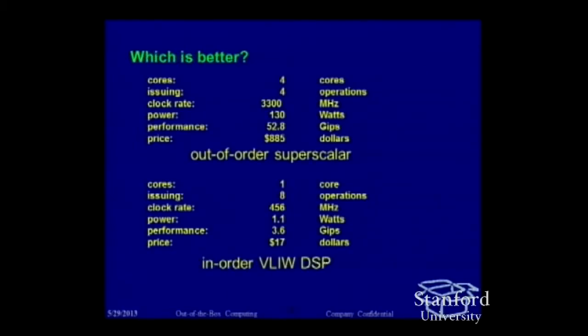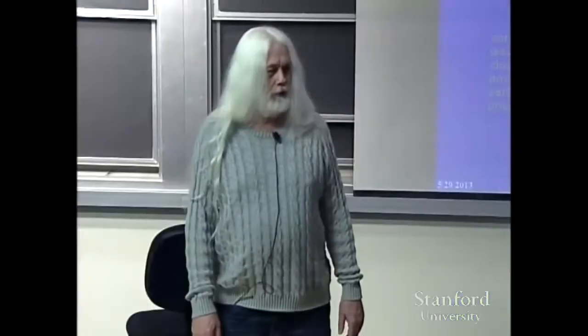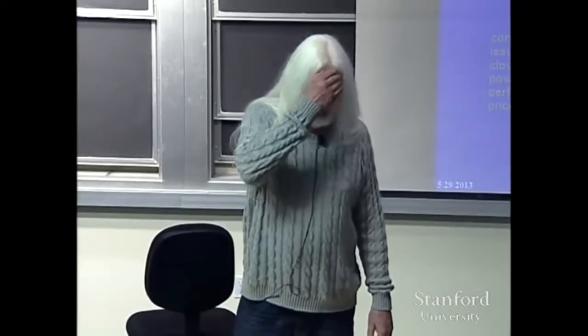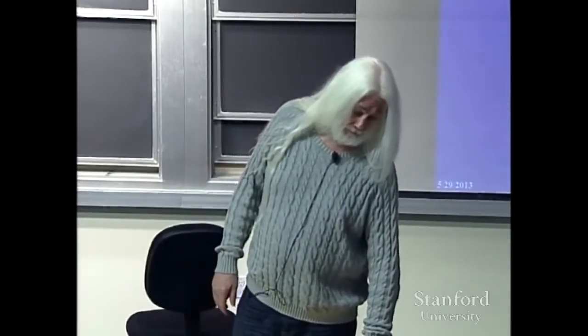Now, there's our 2 chips. The out-of-order superscalar is your half a MIPS for your watt and your dollar. The in-order DSP gives you 195 MIPS for your watt and your dollar. It's a factor of 400. Now you'd think that by now somebody would have seen a market opportunity in this and tried to arbitrage that number away, but that difference has been around for a long time.